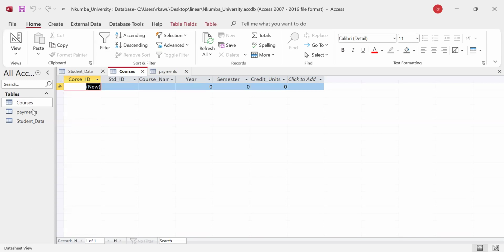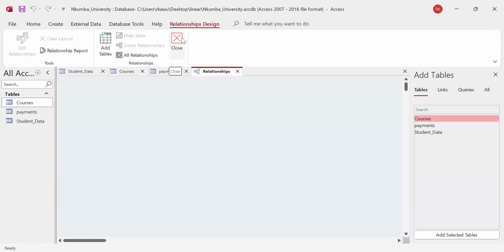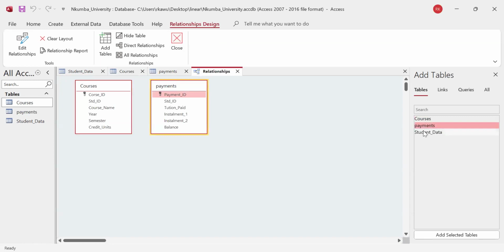Okay, let us create the relationship now for these tables. So you come to table, then you come to relationships. I want to create a relationship between these tables, so I double click on the tables.